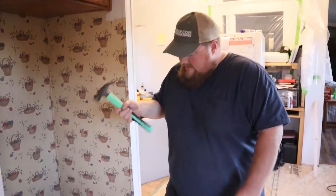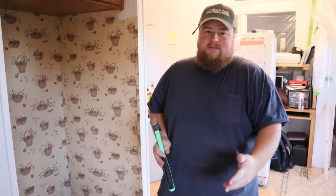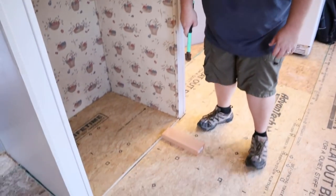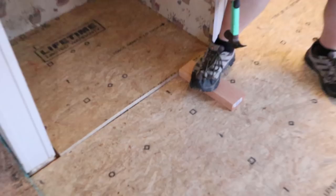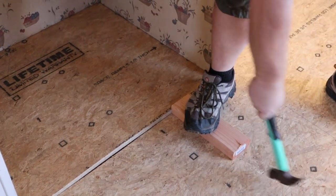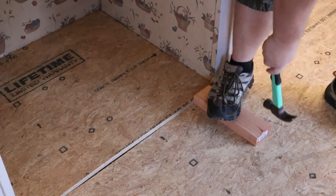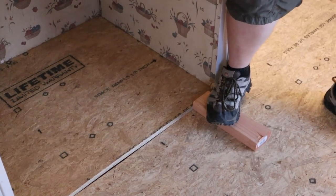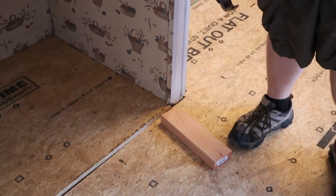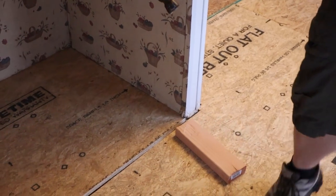Yep. So while I was trying to be all precise and get my measurements and got out my compass and my sextant and everything to get the right measurement, Angela's like, can't you just hammer it in? I'll try it. If it doesn't work, it's her fault. That's pretty solid. Alright, sorry, hon. Jump on it. It's new floor, I'm not going to break it.